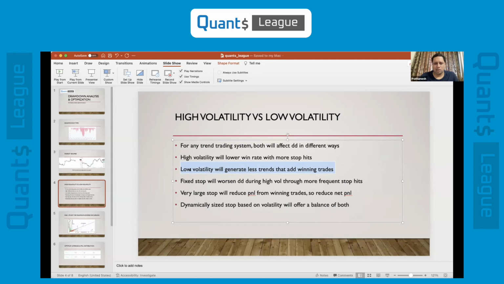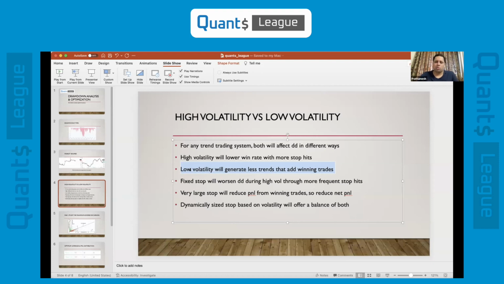Let's say you buy when Nifty is at 9,000 in 2017, and it stays at 9,000 the entire day, and maybe it goes up 10 points. Now your stop itself is 30 points. So on days where you hit your stop, you're losing 30 points, but on days where you make a winning trade, you're making only 20 or 30 points. Normally, you would expect to make 2x or 3x of your stop loss.